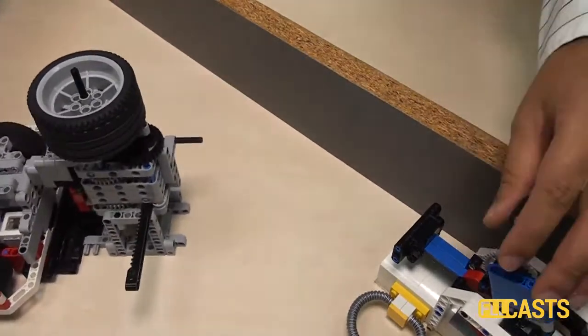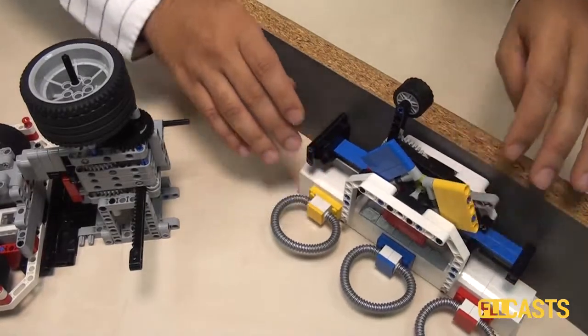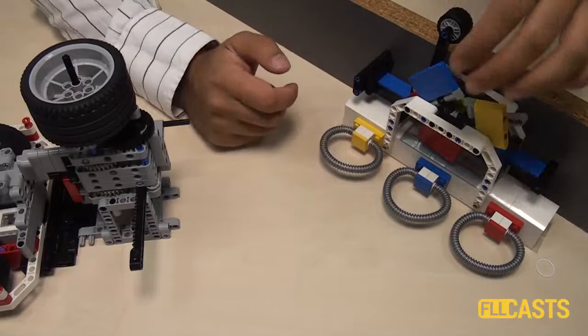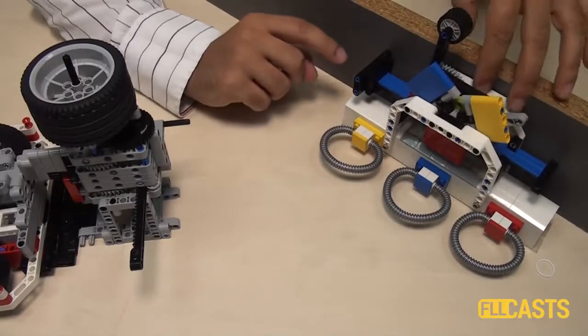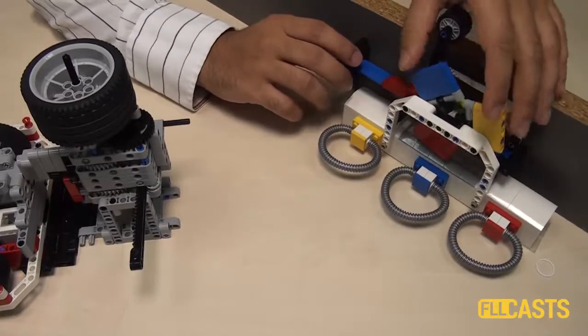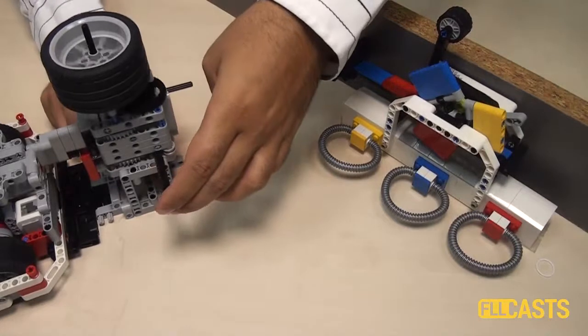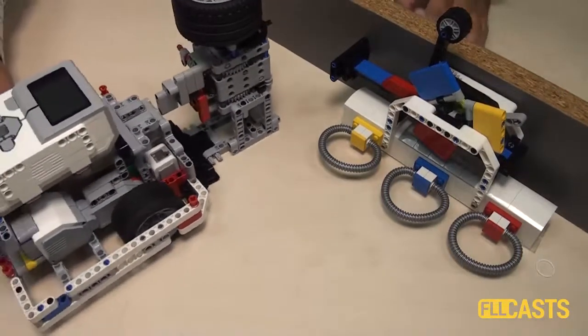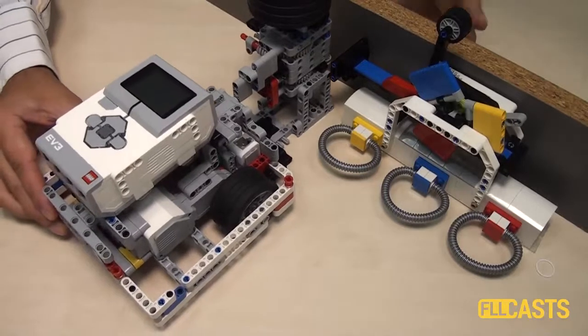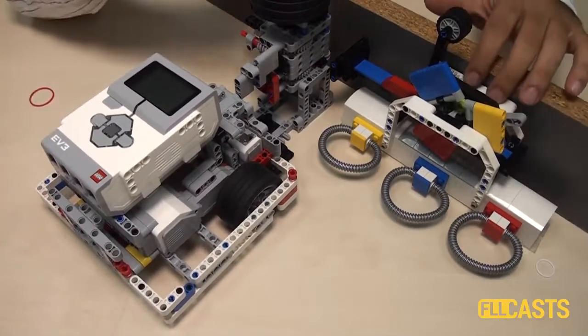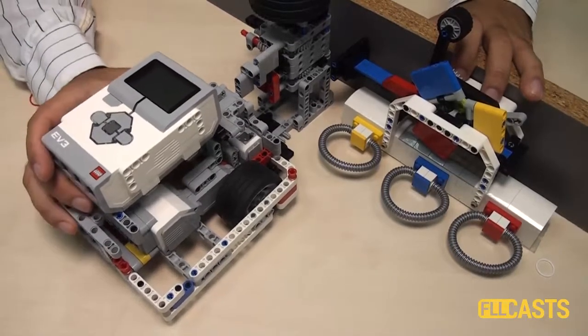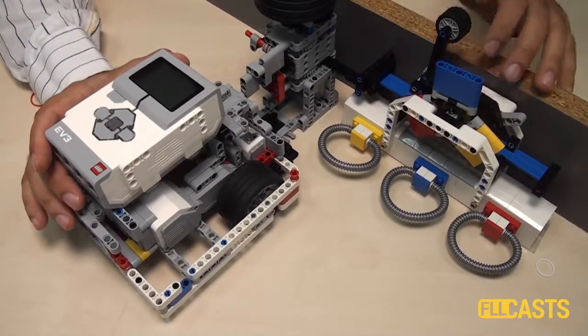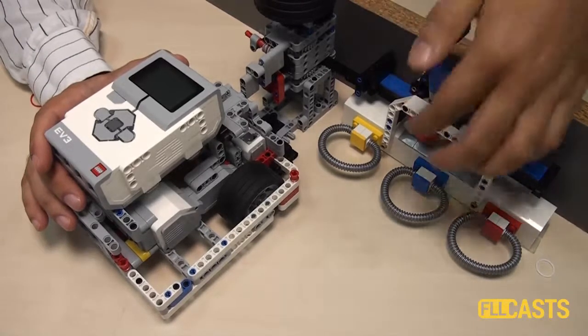And now we can program the robot. So we have the mission element here and let's say that we have it for red, so red is the color which is currently selected and we would like to turn the attachment at exactly 360 degrees. We load the attachment, we move, we reach to the mission element and we slightly push. Now it would be difficult for me because I have to hold all the elements because they are not attached to the table. But when I push it you can see that it actually turns at 360 degrees and we have the red again as a selected color.